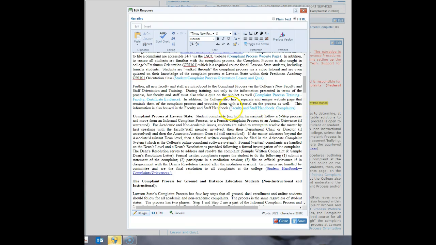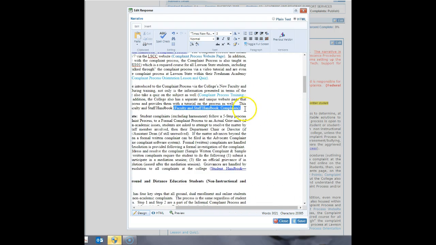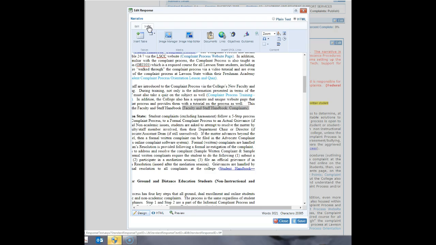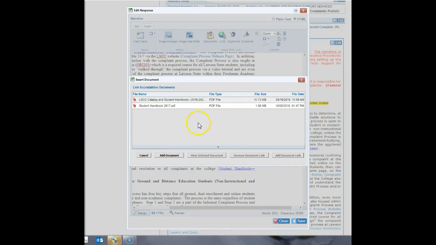Okay, so let's follow the steps again, and maybe we can correct this whole issue with the blue. You never know. Okay, so I highlight the entire area, go to Insert. So you go Edit, Highlight, Insert. Then go to Documents right here. Now remember, it's best to load the document first. And again, that's another video for that. So click on the Student Handbook. Now that we know the right page number is 8, I'm going to hit Add Document Link over here.